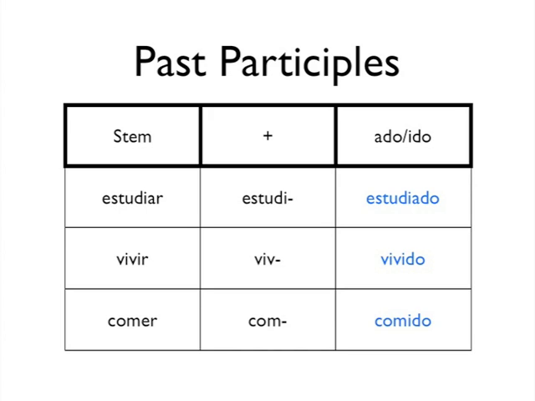Comido. It's important to remember that past participles do have an O at the end, and they kind of look like adjectives you might have seen elsewhere. However, these are not adjectives, and they don't change for a number or a gender. So it doesn't matter if I, as a female, say he estudiado, or my brother, as a male, says he estudiado. It won't change between the two of us.